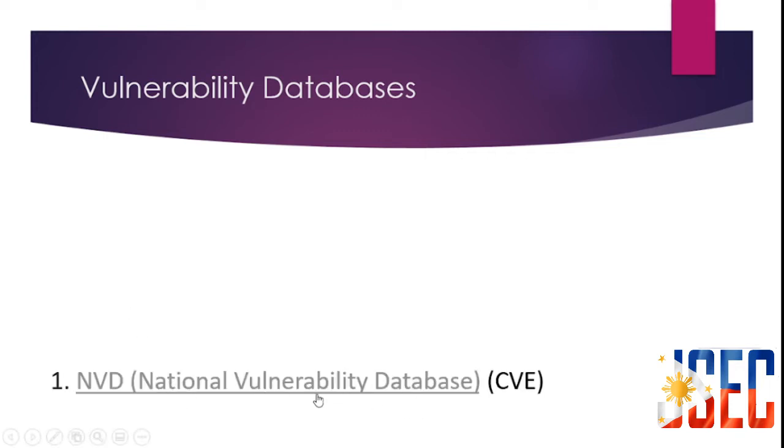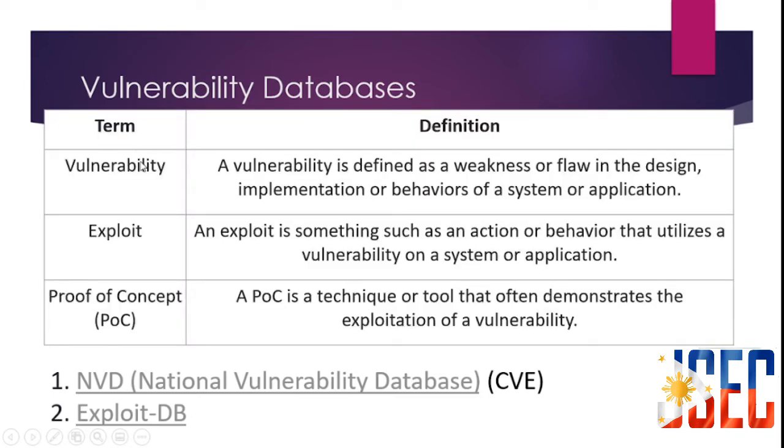Its vulnerabilities are classified under a Common Vulnerabilities and Exposures, or CVE for short. The other one is the Exploit DB. It is a source that we as ethical hackers will find much more helpful during an assessment. Exploit DB retains exploits for the software and applications, stored under the name, author, and version of the software or application. We can use Exploit DB to look up snippets of code known as a proof of concept that are used to exploit a specific vulnerability.